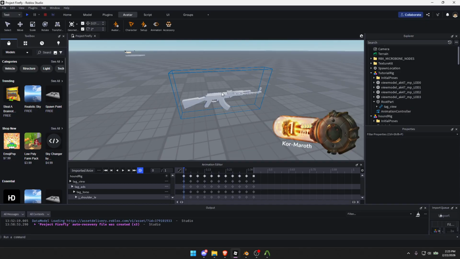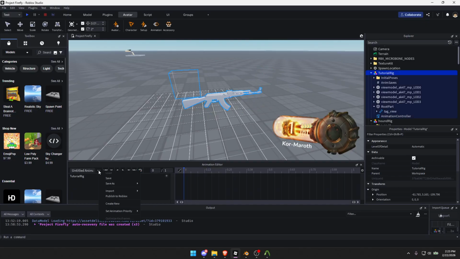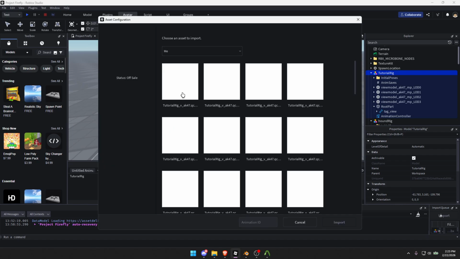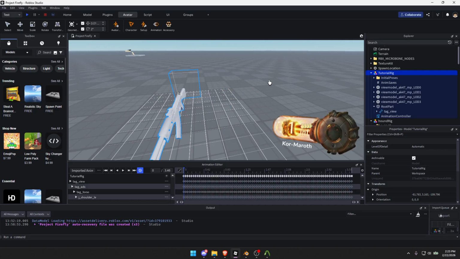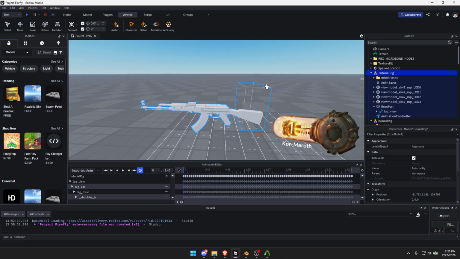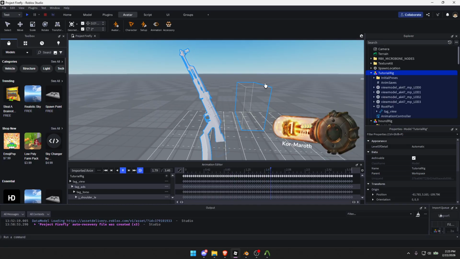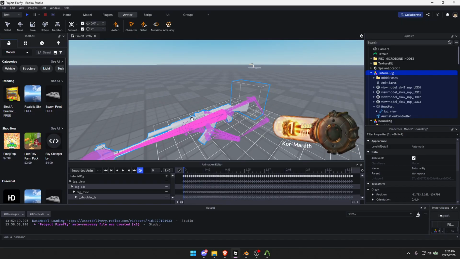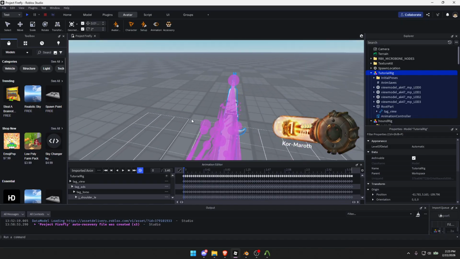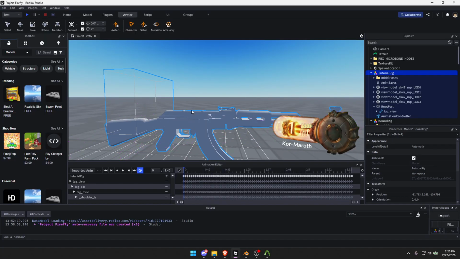You're going to make sure your animations do in fact play. So grab one from Roblox. We'll look for reload, and this should work perfectly fine every time. Just like that. So press V to look at your bones to make sure everything looks nice. Awesome.